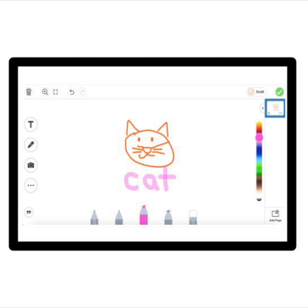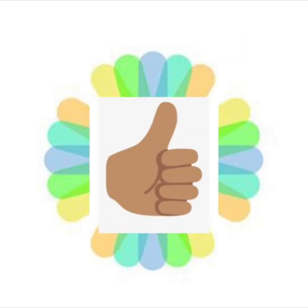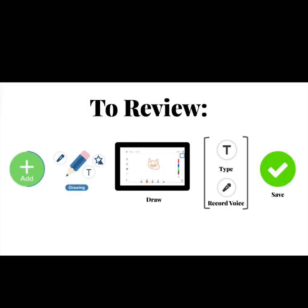You can play with them now or come back again soon. When you are happy with your drawing, remember to save to your journal. Just press the green check to save your drawing to your journal. You will find the green check at the top of your screen. That was some really great effort you put into your drawing today. Try it again and again for fun. See you again soon here at Seesaw!